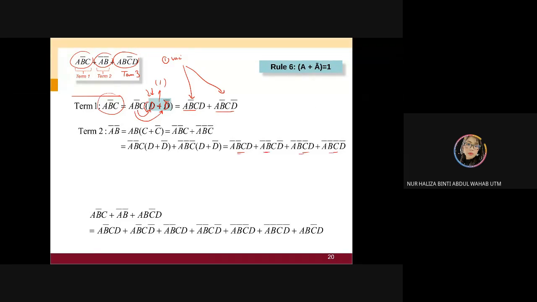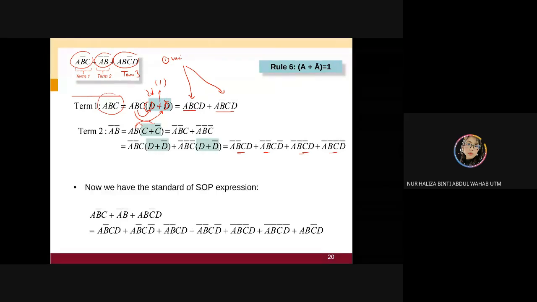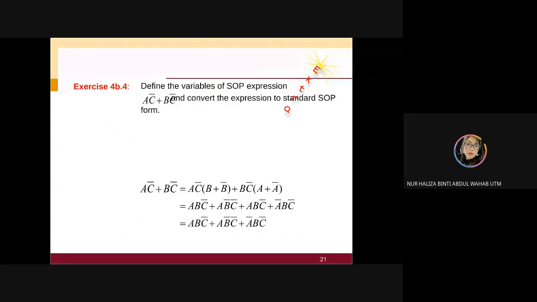You already tried, take a look over here, multiply, and one of your friends is trying to solve this also. And this part is similar. You can see it's also very easy. You are missing B here and you are missing A at this part. So you need to change to standard, multiplying with B plus B bar, and then A plus A bar. So from here you will get all the answers.